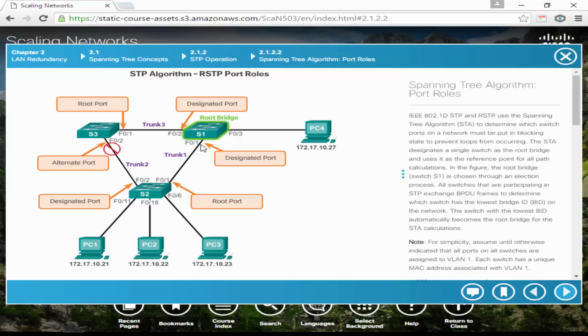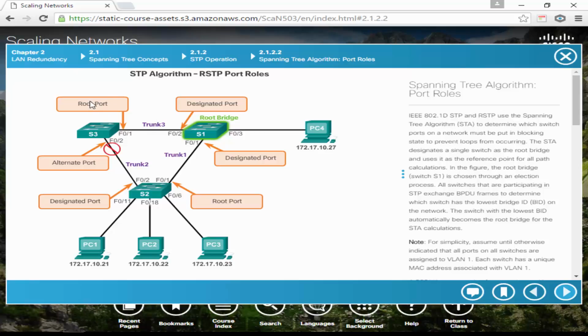But spanning tree, the root bridge, one way to know it's a root bridge, like you'll get Cisco questions that'll tell you, for one, if you did show spanning tree, it would tell you it was the root bridge if it was the root bridge. But another way, if they blur that out, which they're known to do to see if you know that it's the root bridge, a root bridge always has a designated port. So see how both these ports are designated to these switches? Now if we look, every other switch has a root port. Okay, so the root port is the port that points to the switch.